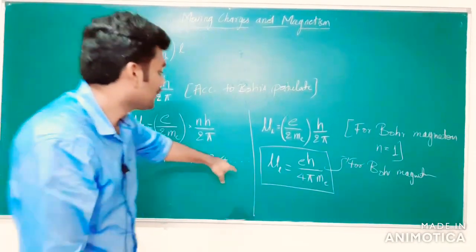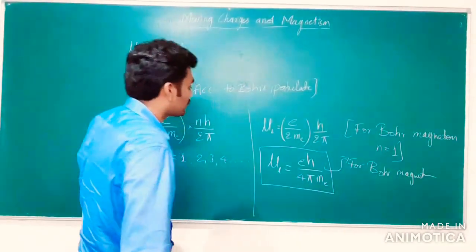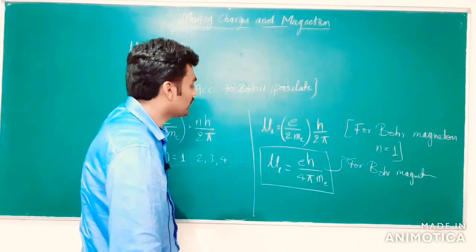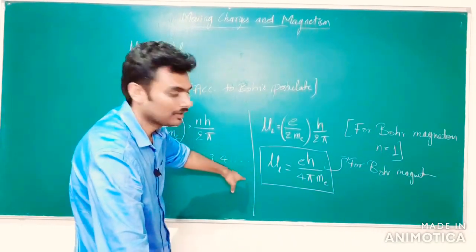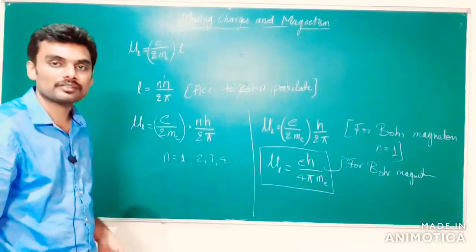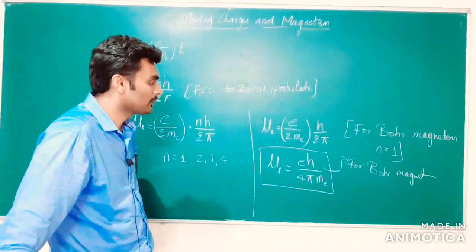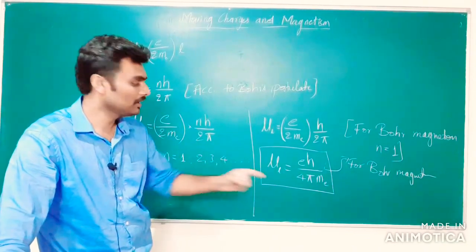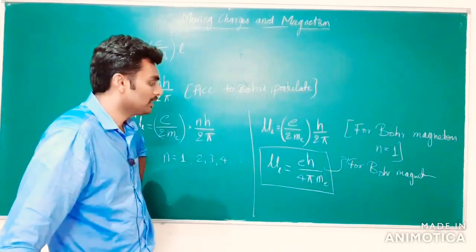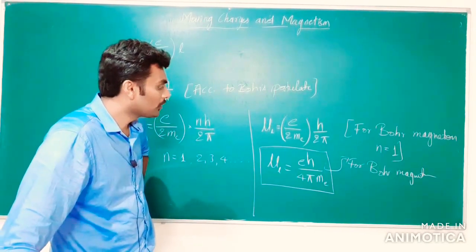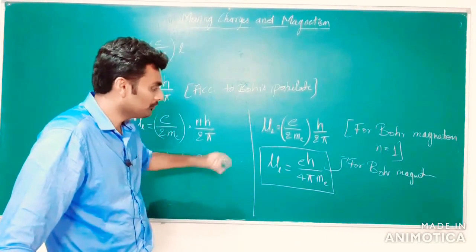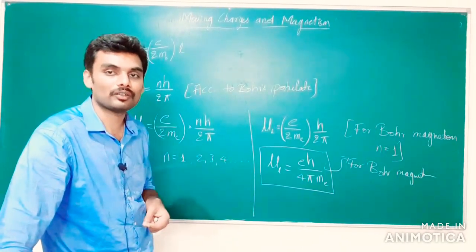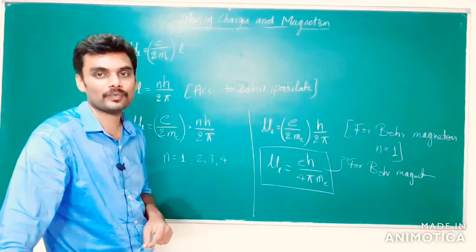Now it's a task for you. Take the value of e, h, and me, and get the value of mu L. Okay, it's a constant. It's just simplification. Do it properly, you get the value of mu L. So mu L is the Bohr Magneton, which is a constant value which can be taken after simplifying e, h, and me. So now how to define mu L? What is mu L actually? Mu L is magnetic dipole moment. For what? For a revolving electron. In which atom? In hydrogen atom.